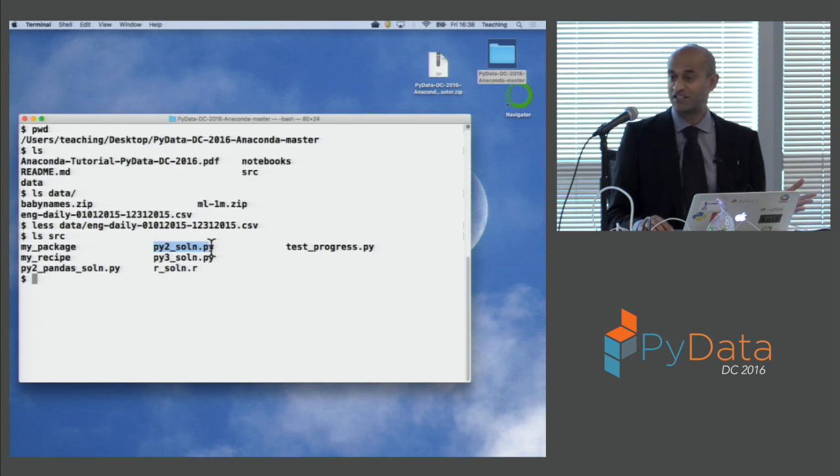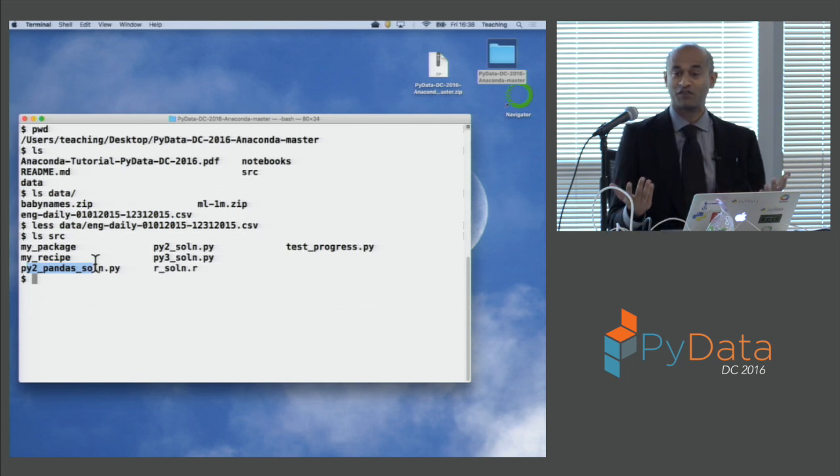This is not a sophisticated data analysis task. However, I've got the program written in Python 2, in Python 3, in R, and in Python 2 using pandas. And what I'm going to do is actually try and run these, and I'm going to have difficulties because I haven't got my environment configured properly.